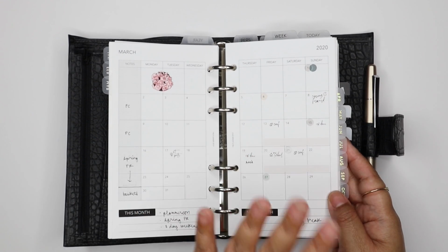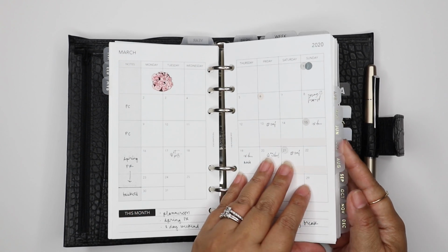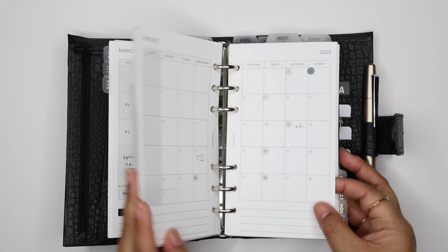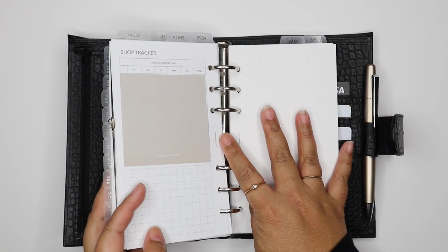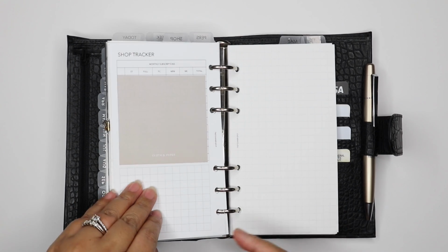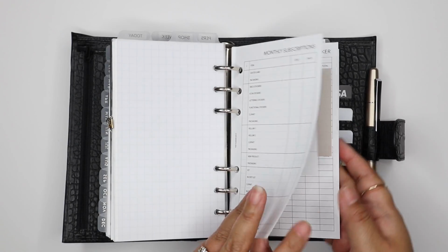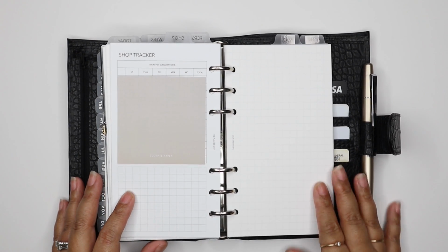So I decided to try it out this way, and so far I like the way it's been working, so much so that I did that for all the months. If you can see, even back here I have my color-coded dots. So we'll see how that works out. And so this back section here is just used for project planning, or tracking. So like I said, tracking my health numbers, tracking my subscriptions, tracking my shop info and stuff like that.